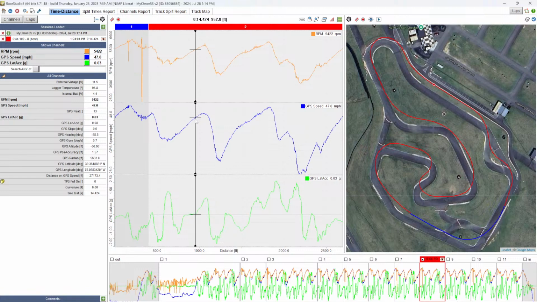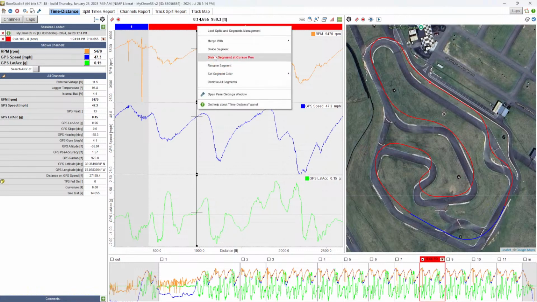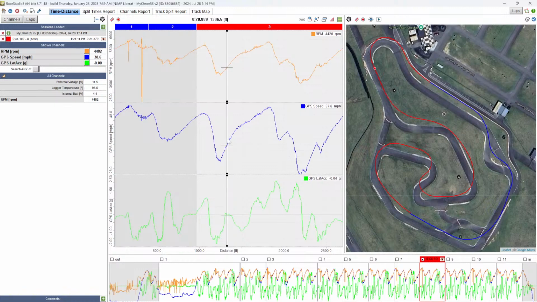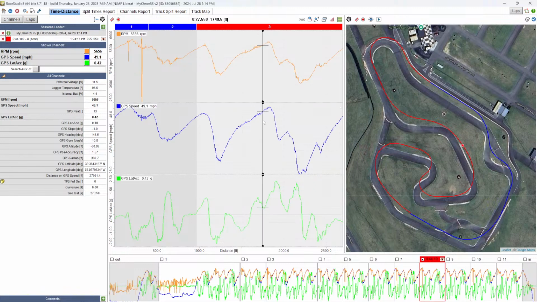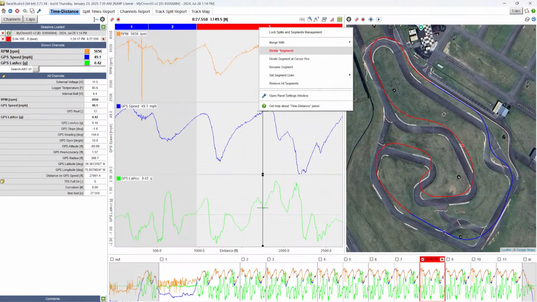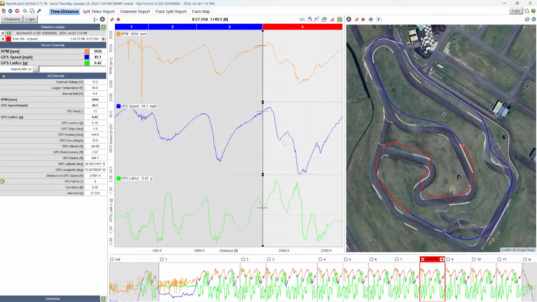Comes up, so we will divide around here again. Same thing here. We have a U-turn. I'm going to take this whole part because it all looks like it's pretty flat. And divide here. I'm going to leave all this linked just to create a nice big segment. And then we're back to the start.